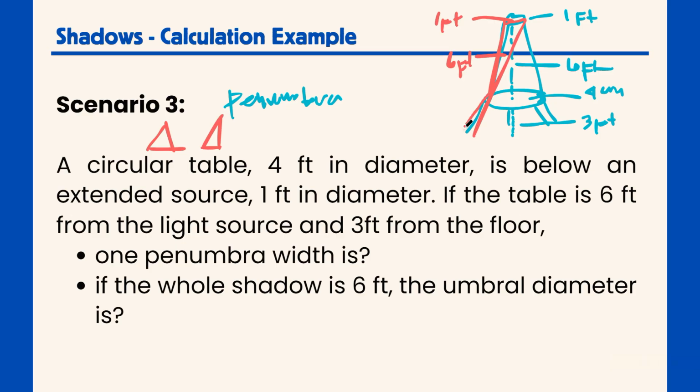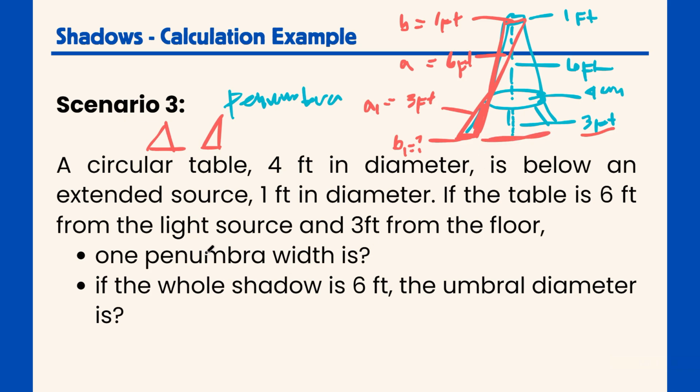Then what we are looking for is this. Since we have the value here, 3 feet, the altitude is 3 feet. So we can have this as, let's say, A, and this is our base, this is our A1, and this is our B1, which we will find out. This is the penumbra. As you can see, they are still triangles. This is the penumbra because it is outside of this.